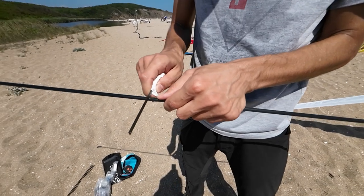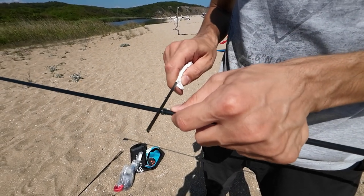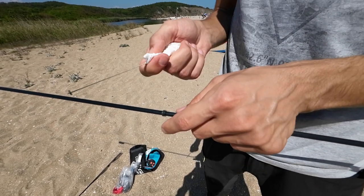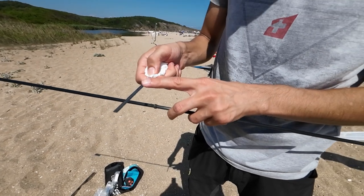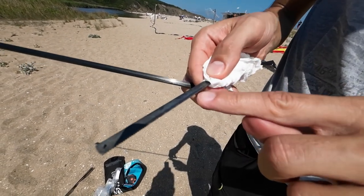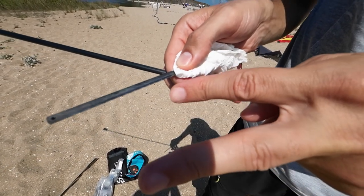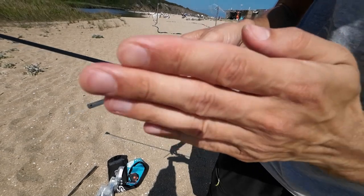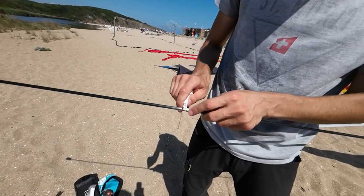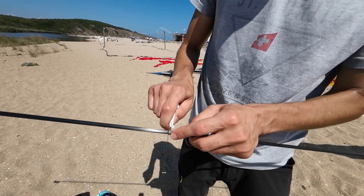Depending on the blade, you can try to do a back-and-forth motion. It's better to have a blade which is not wavy — every single tooth is in a different direction. There are other blades which are wavy and it's much more difficult to keep the pressure and to do nice, precise cuts.